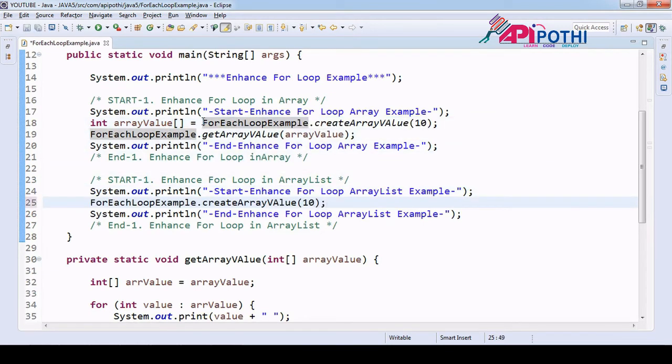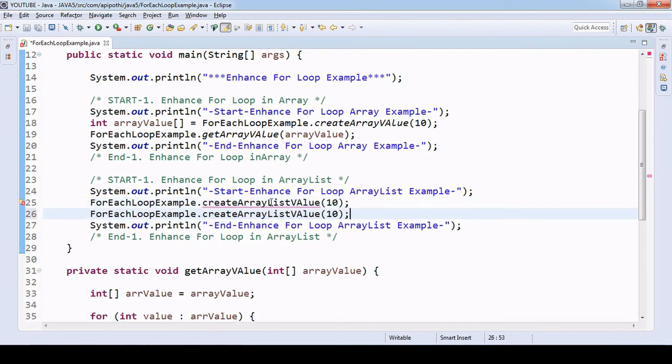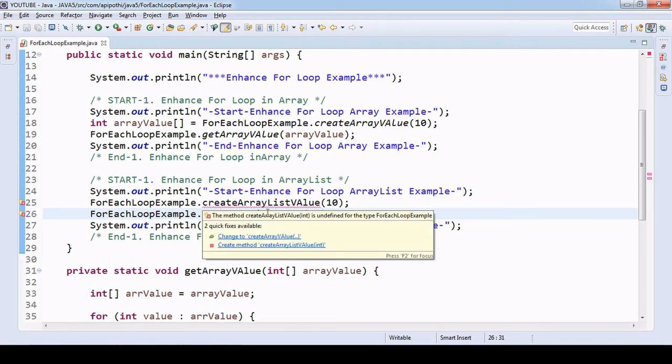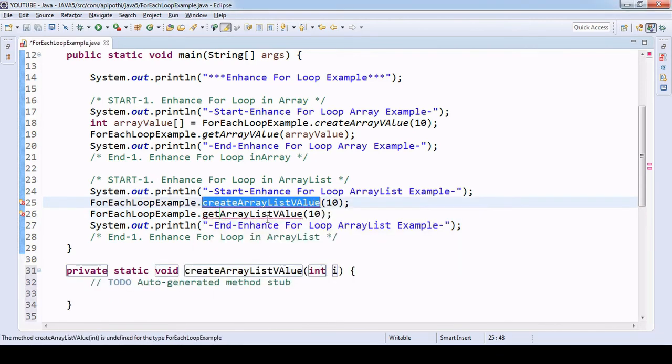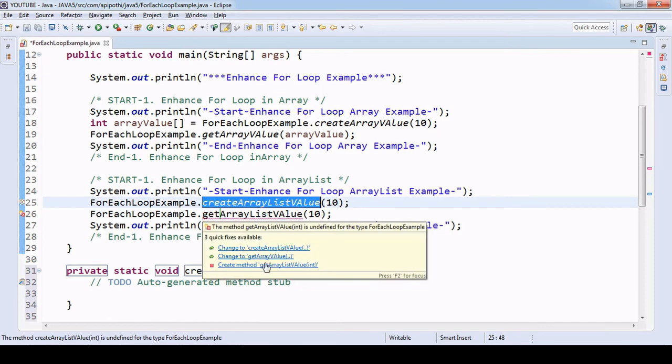So this one is create array list. After creating the array list, we are also going to get the value, and for that, create array list, and instead get array list. Okay, so we are going to create two methods accordingly, this one and this one.